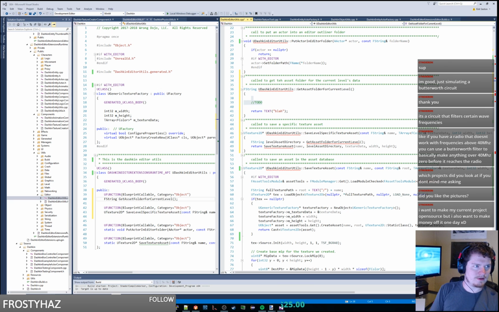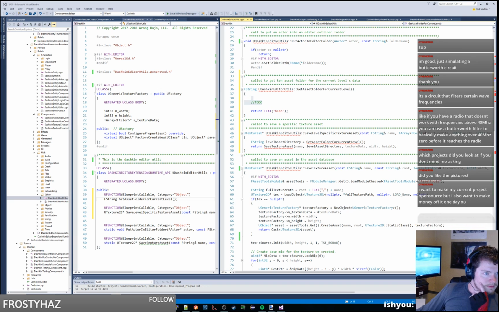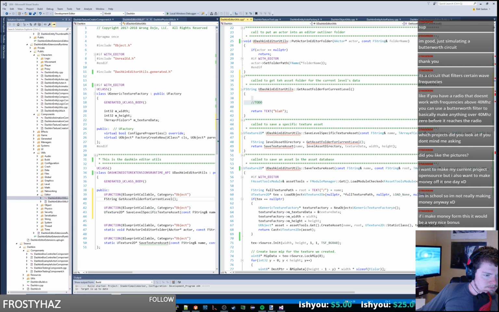Alright, so I see get current level Unreal C++. How do I get the name of the current level? Let's see, I want to get the current level asset. Well, let's see if the world actually has what we want.